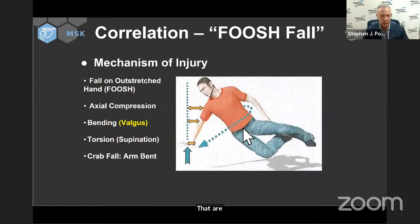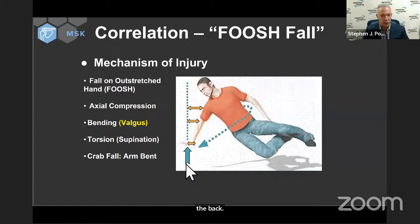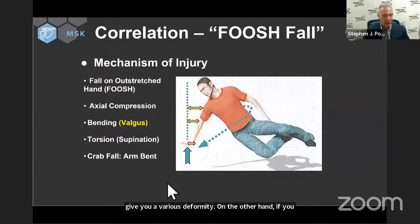Now, many injuries that occur in the elbow occur with a fall on an outstretched hand, also known as a push mechanism of falling. You get axial compression and bending of the elbow. And sometimes when you try and get up, your arm is on the turf or on the ground and somebody hits you from the back of the elbow, pushing the elbow forward. And this may give you a varus deformity. On the other hand, if you have a hyperextension injury, you will have a valgus deformity.